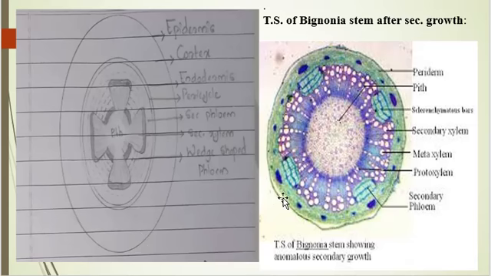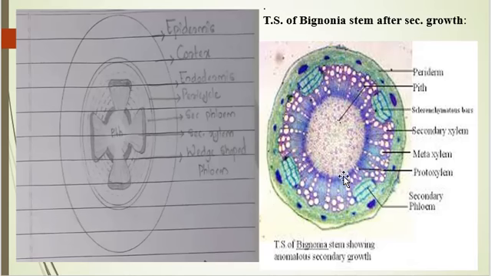So this is the figure after anomalous secondary growth. There is no change in the outer part, that is epidermis, cortex, endodermis and pericycle. This is the thick secondary phloem, then secondary xylem, and in between these, wedge-shaped phloem is observed. At the center, the pith region is present. Look in this figure. यहाँ पे हमें क्लियरली आपको क्लियर हो जाएगा। At the center pith is present.